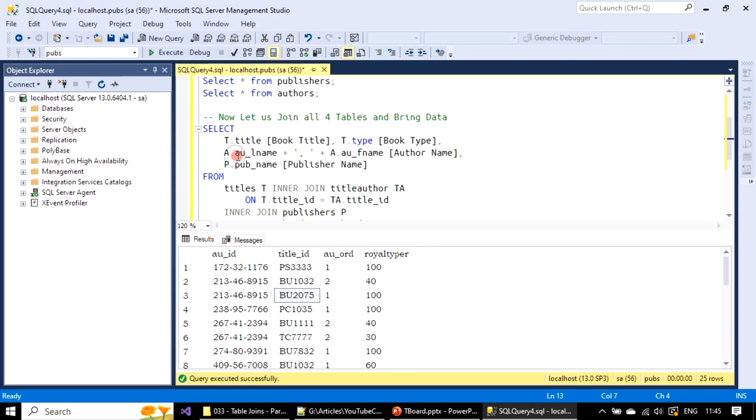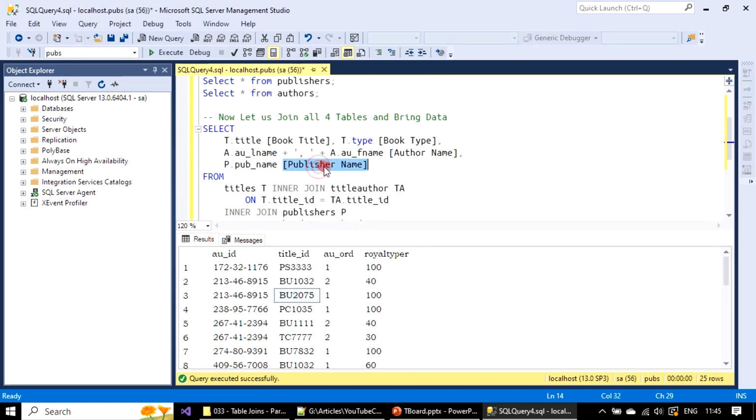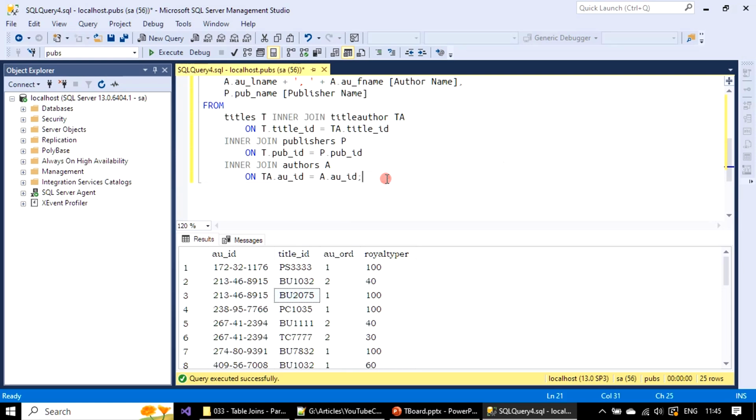And from the author table, we are picking last name and first name, and we are combining those two columns into one column, setting an alias name for the column as author name. Then from publisher, we are picking the publisher name.